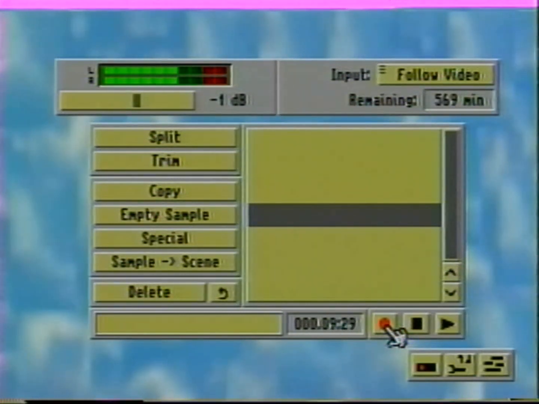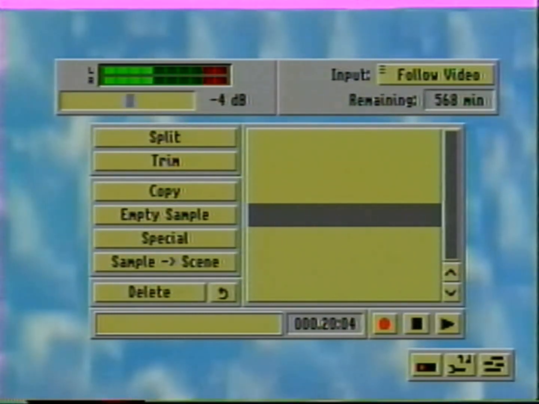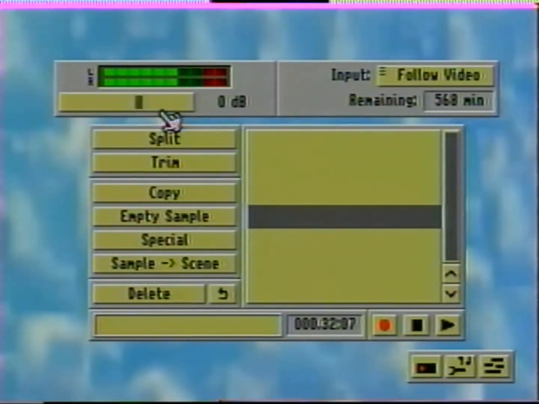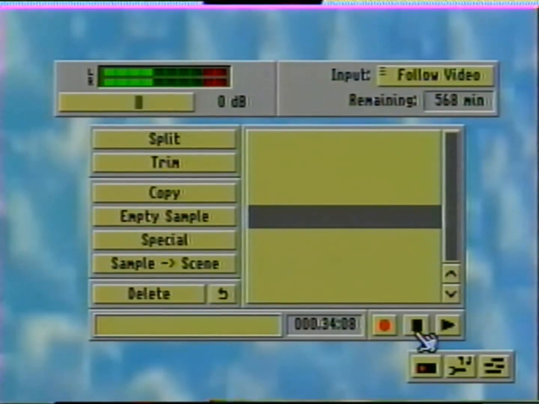One of the things that you can do that's really nice in the Avio is you can roll up here to the bars where we're seeing the visual representation of the audio, and we can adjust that as we record it. So if I want to lower that down, or if I want to raise it up, I can set it to whatever place I want it to be during the recording. And we'll set it right there. And we've got about 33 seconds now, so we can stop that.